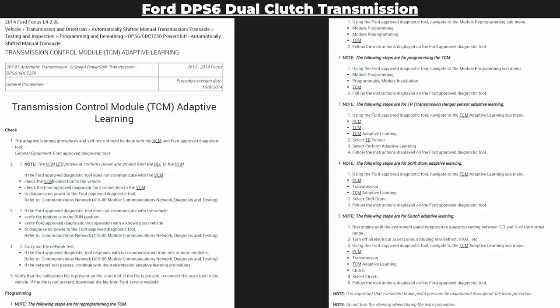Here's an example of a Ford. This is the Ford dual clutch transmission DPS6. So this particular transmission has a pretty long procedure explaining all of the different information that has to be carried out. They tell you exactly what you have to do. Now, of course, all the manufacturers write their directions with the presumption that you are using the factory scan tool. So the procedure may look a little bit different when you are using your Topdon scan tool to perform these procedures, but if we are performing a relearn procedure, the workflow will look very similar on the scan tool itself.